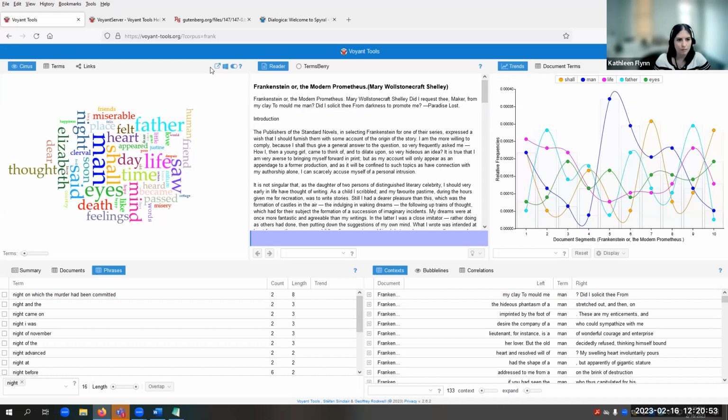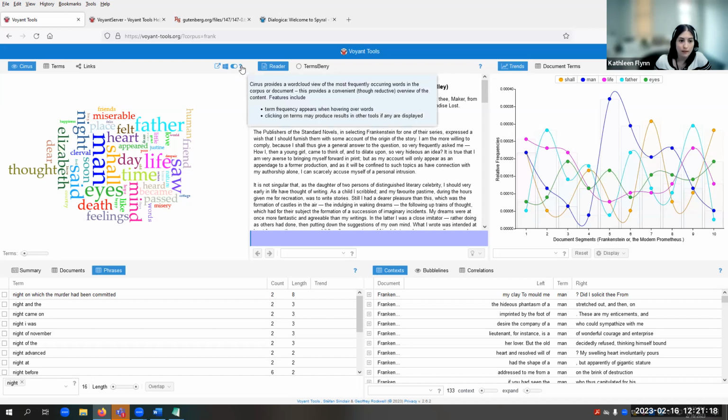So every panel here, you recognize some of these buttons. All of the panels here will have these 4 buttons. They all work the same. So this first button, this is the export button, and we'll look at that in a second. Then the next one is to change what tool is here in this panel. So we're in the Cirrus tool right now. And then we have the options button, which we saw before, and then the help button.